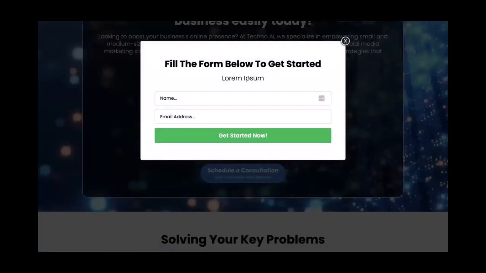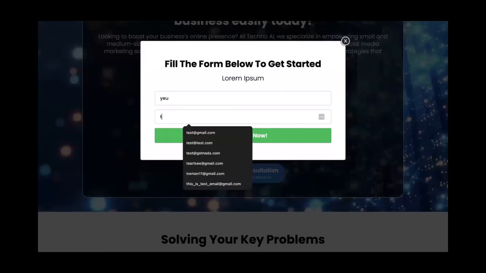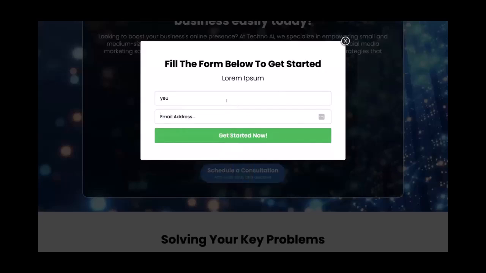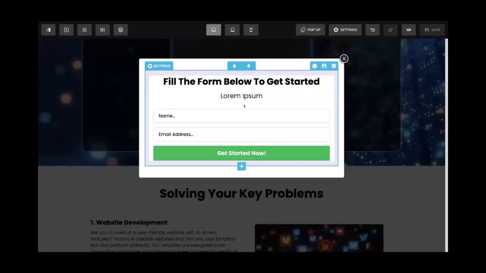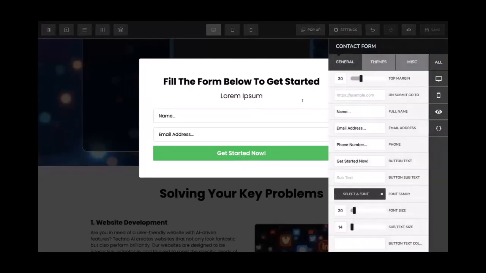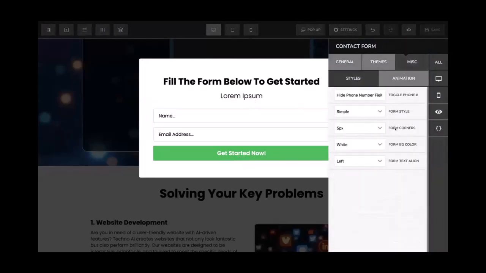Once I click on the button, it will show me the pop-up and I can fill out the form, add the information and click on get started. And if I don't add anything, it will become red, so it shows these fields are required. Let me see how the pop-up looks. Over here, we've got the other options for the pop-up as well, like for the form.